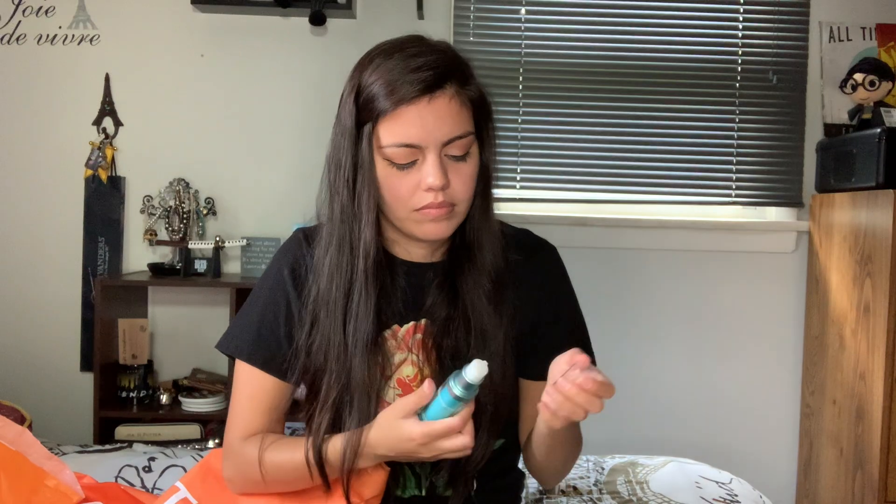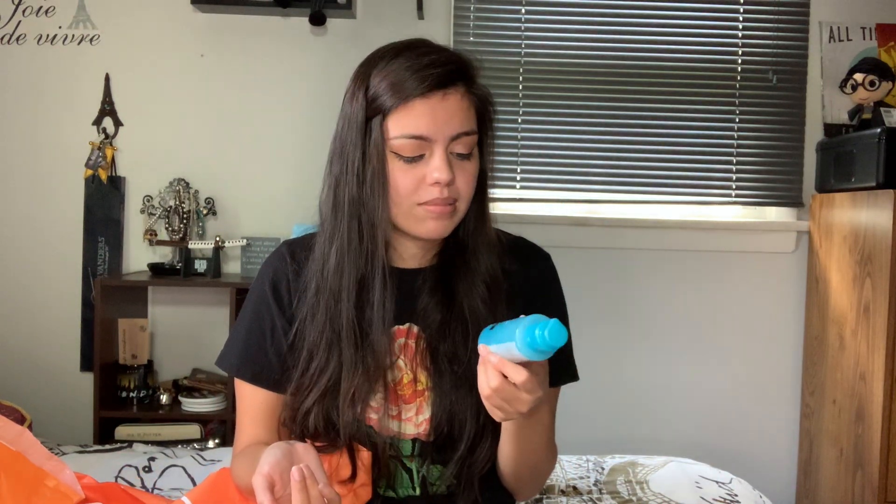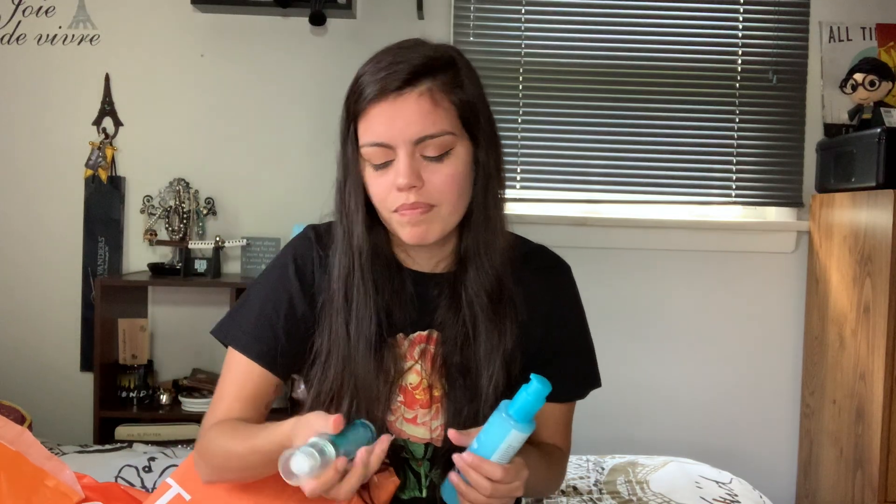Let's see the serum. So this is what it looks like. Maybe I have to shake it first because it's super watery. The serum smells just like the face wash, which I really like. So I do not like the smell of this cleansing lotion — that's my first review. I don't like the smell, but we'll see how it works and I'll let you know. The serum is a little watery, but it smells like the face wash — that really fresh, clean smell — and I feel like I'm going to like the serum but probably not the lotion.